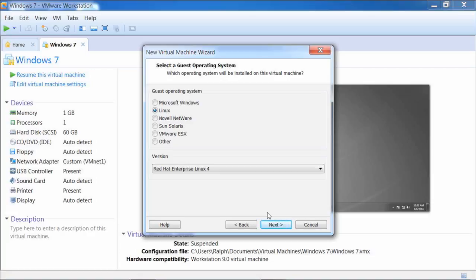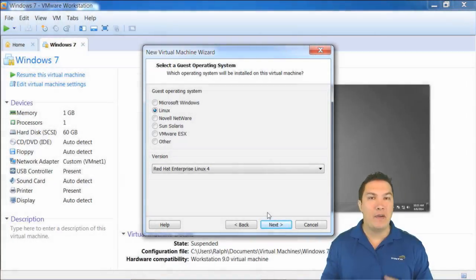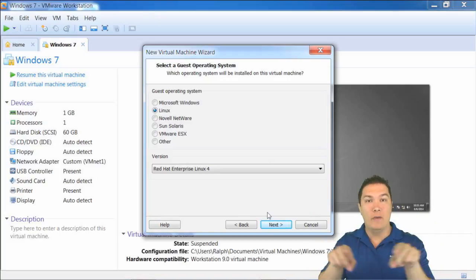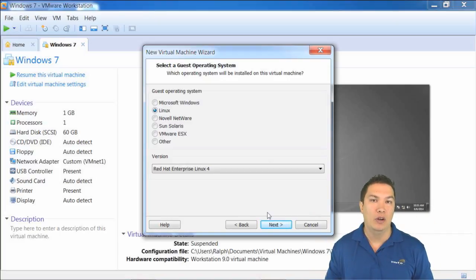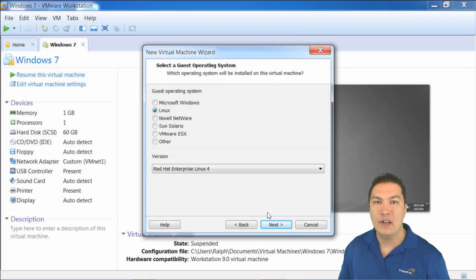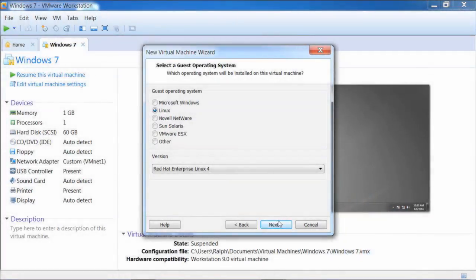Now, to clarify, this is where we have to make sure and feel confident that we don't really have to know the Linux or Unix command line or underlying OS. We're just telling VMware, our virtual appliance, if you will, what it's going to be running underneath the hood. The Linux distro that we're using, again, is going to be CUCM 9.1. And we're going to see this when we hit play and start bringing up this virtual machine: it's going to spin up Linux using this shell. So from here we click next.